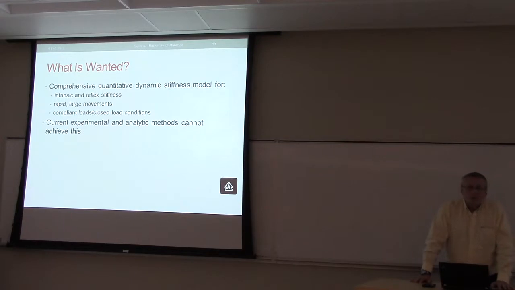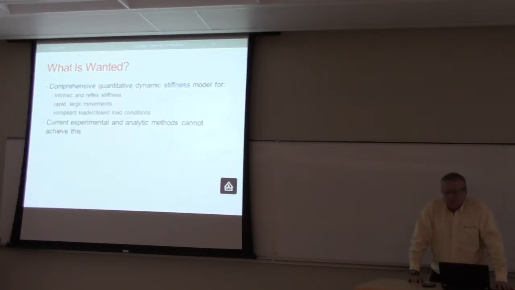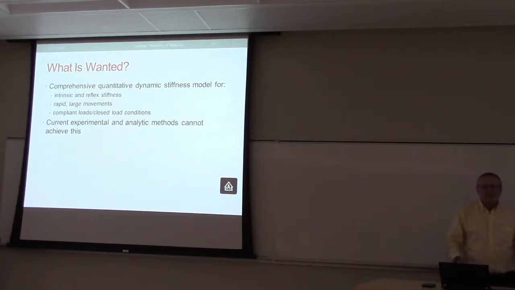If you've ever watched a hockey game, watch the Jets. I guess you're watching them more often now than you have earlier. But basically what you can see there is that functional movements involve large, very rapid, very forceful movements. And the other thing that is involved is they have compliant loads. When I make a move, I have a load which is compliant.